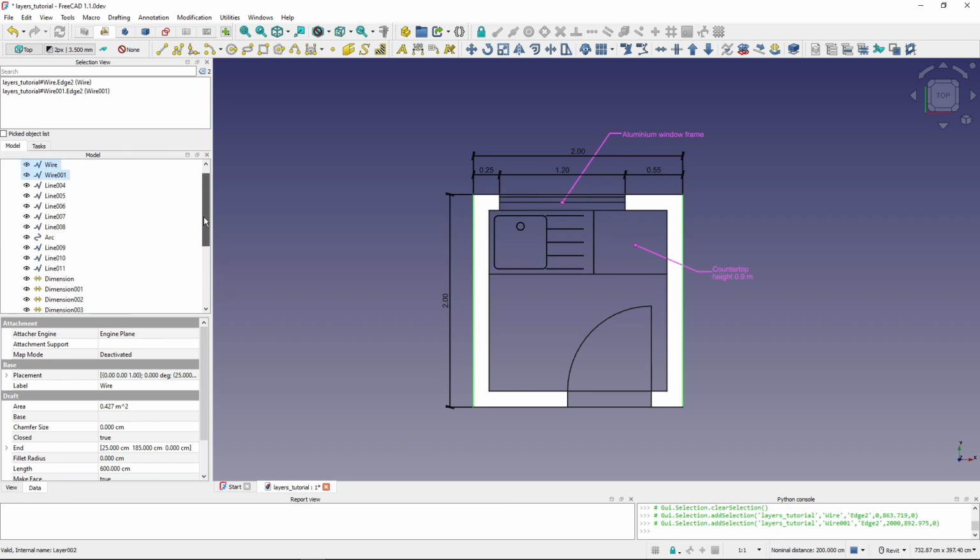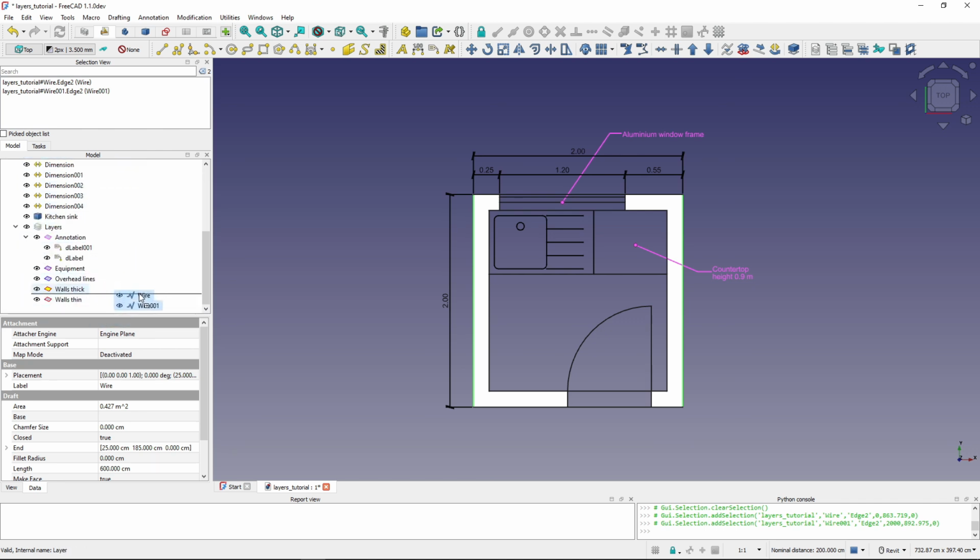So I will scroll up here, and now if I don't have the layers at the same place in the model tree, I have to scroll up and down. I have to move them by clicking and dragging them down and placing my cursor, still holding my mouse, placing it here, and then the model tree is scrolled up and down.